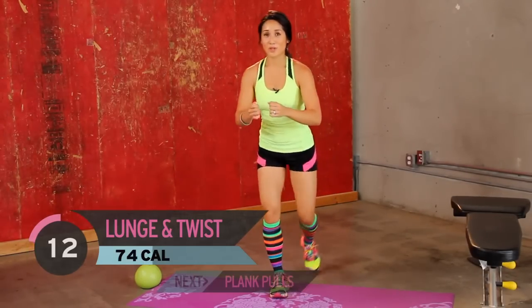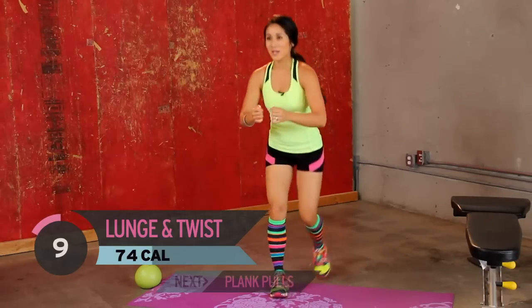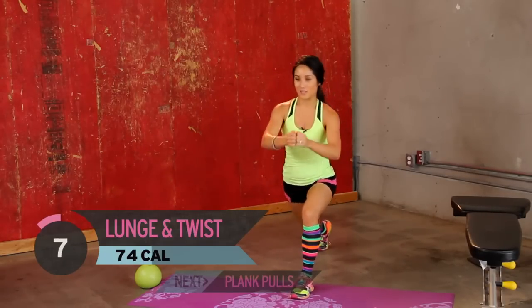I swear, when I'm looking around and talking, it's like equilibrium. It's going crazy. It's like riding in an elevator.